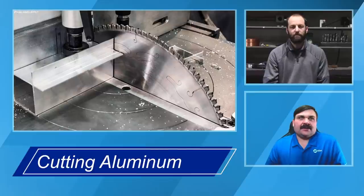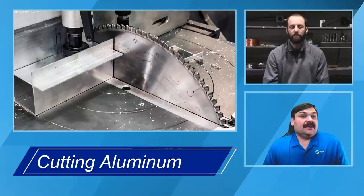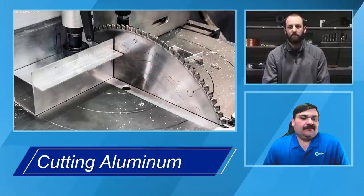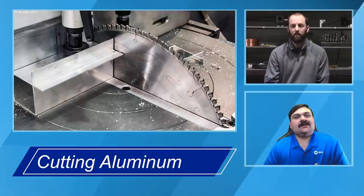Yeah, a lot of times, depending on what your plasma is, you'll see a lot of dross on the backside of that weld. You won't have a perfectly clean cut unless you spend a lot of time on it. Lasers are going to look a whole lot nicer; you pick it up, look at it, and say, yeah, that's a nice weldable edge. But what they can actually create is microscopic cracking, micro cracking. If you butt it up and weld it, those cracks are still under the surface and can start propagating from there.